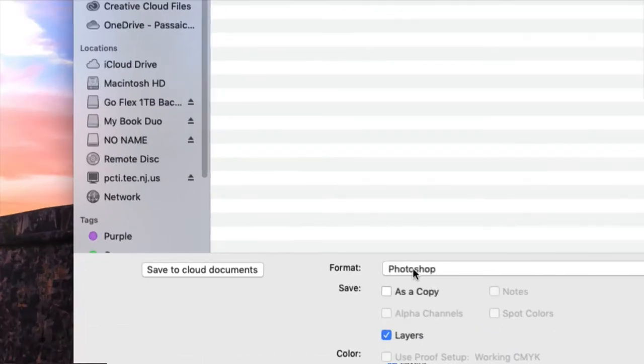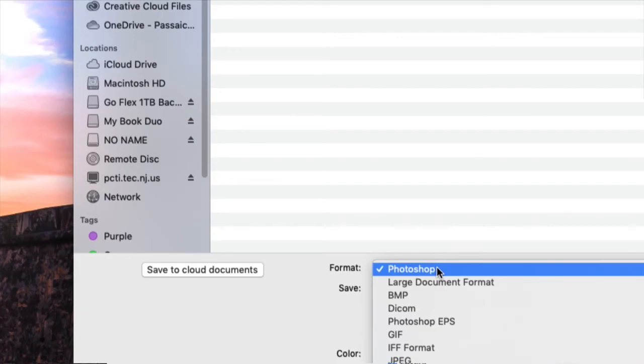I'm saving it as a Photoshop document. Now, there's several formats you can use when you're saving a file. Photoshop is your native document. Photoshop document is the one that maintains your layers, right? Now, that's usually good practice. But one of the problems is this. Let's say you were creating a flyer and you wanted to then email it to someone. Maybe you wanted to give somebody your files or just transport it somewhere, right? Photoshop documents are also your largest size document. So the file size is pretty big.